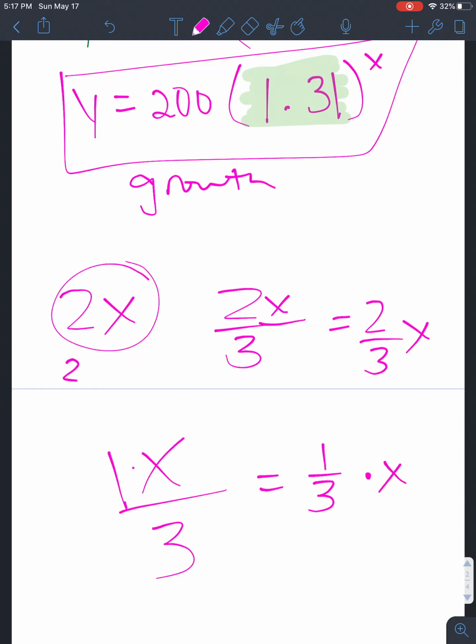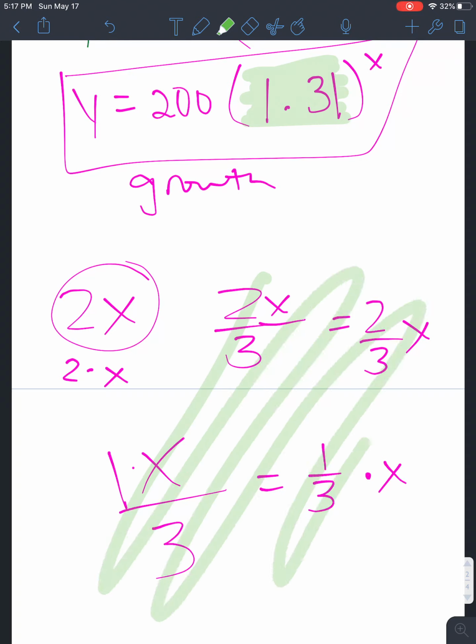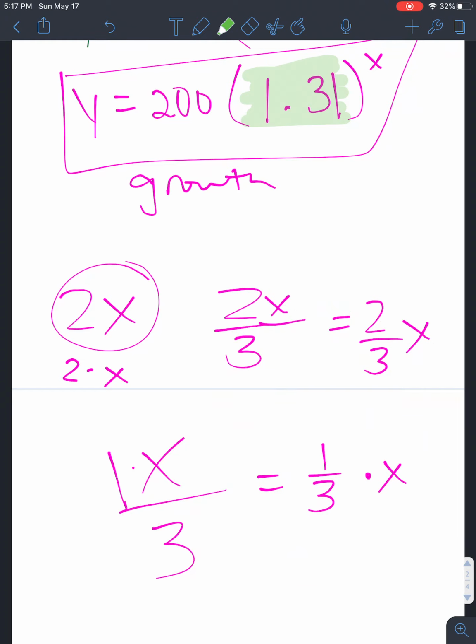All right, so the first one, the 2x, is really easy to see where it's 2 times x. Some of you might get confused with the second half, the second 2 examples, and that's because they have fractions in them. Don't worry about the fractions. Just take away the fractions, all right? So you can see I had my 2/3 times x, so I had 2x over 3. So now I have 2 over 3 times x, same thing. Here we had x over 3, so I pull out that over 3 part, right? We have to have that 1 up top, so we have 1/3 times the x.